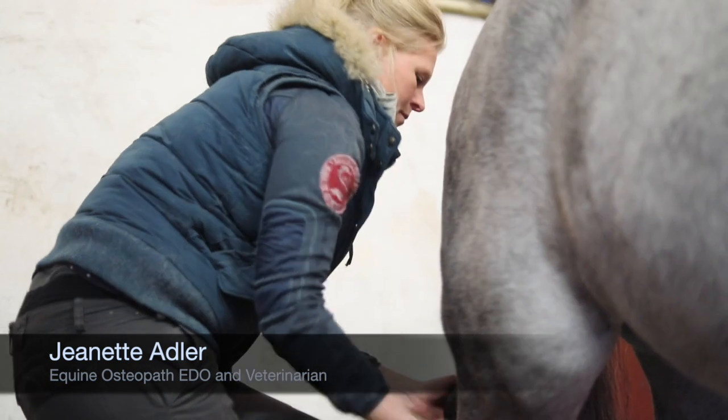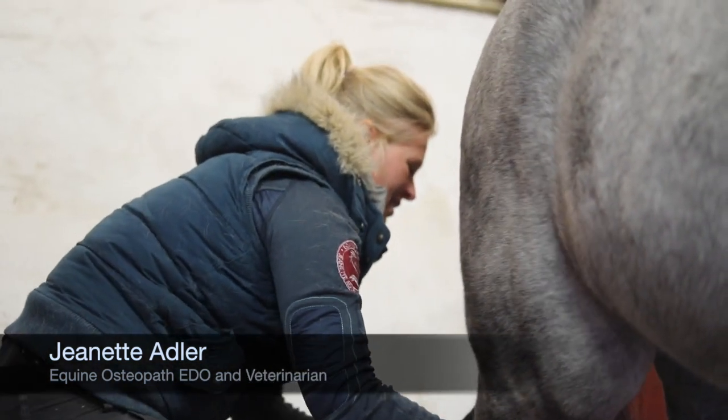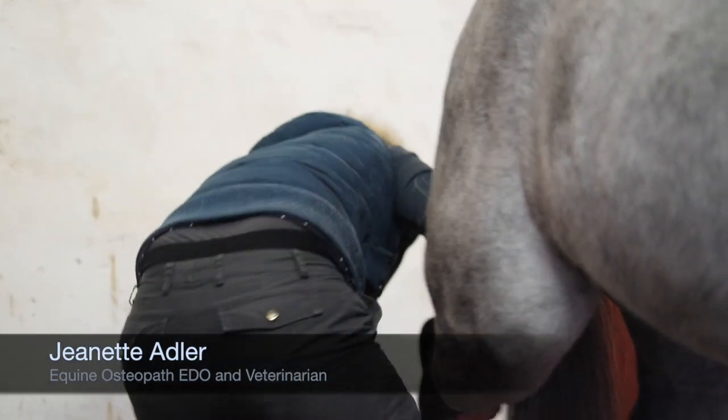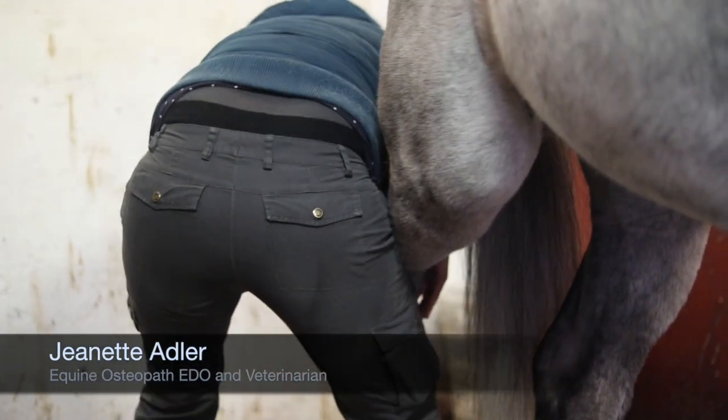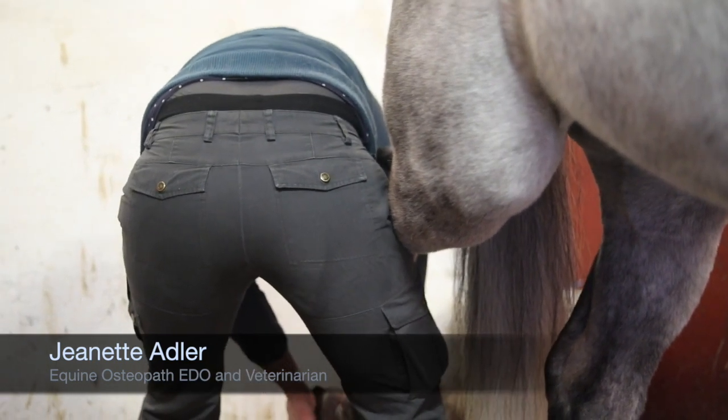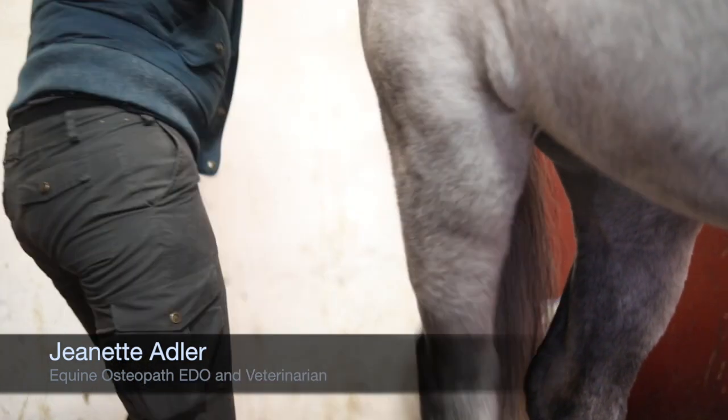I think as the vet, you have the vet background, and it's always in the back of your mind. When you assess the horse, if it is a horse that maybe has some lameness history or any pathology or injuries, you have that with you as baggage, so you can assess the situation and decide how much to treat now, or whether we should treat this now, or should we wait. So it's a really nice combination that way.